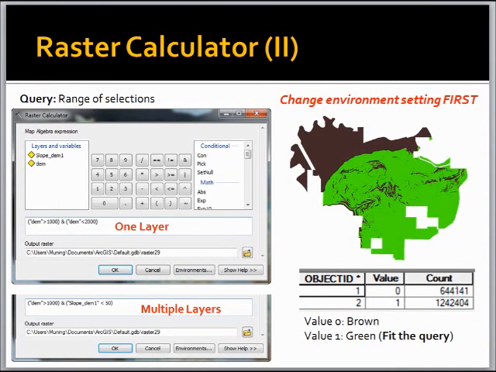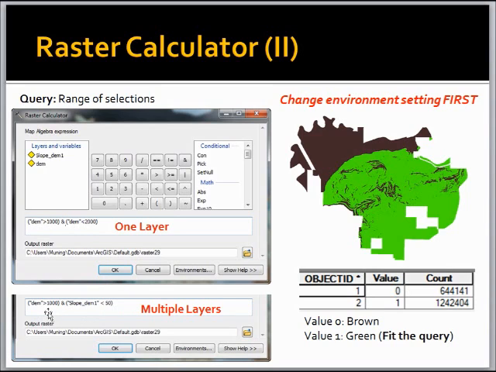So in the raster analysis, Raster Calculator 2, you can not only multiply or do the mathematics with each cell value, you can also set up a range and make the query work. So for example, for a DEM layer, you can set up, I want it larger than 1000 but smaller than 2000, which gives you the elevation between 1000 to 2000. That's how you type in or click the right formula for that.